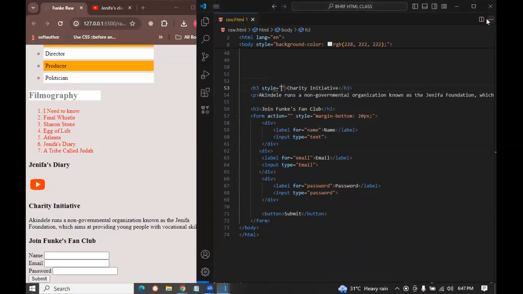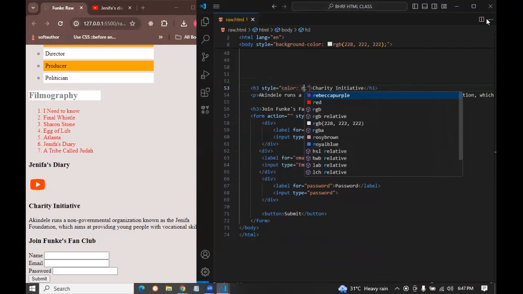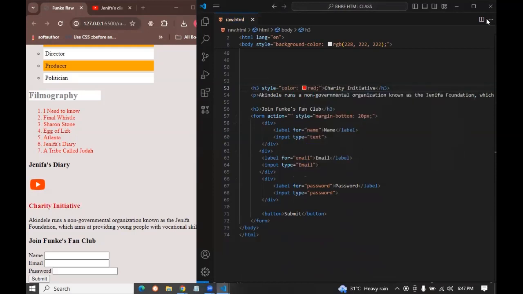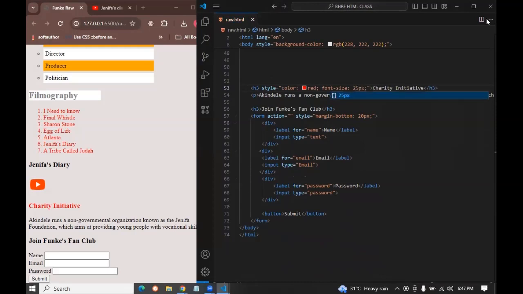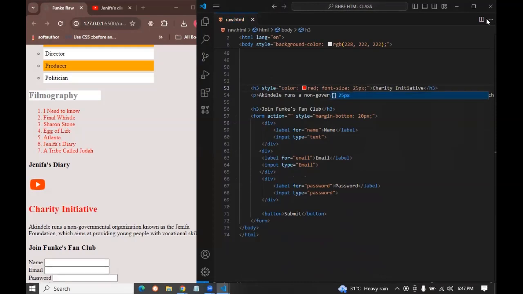Style, then color, I gave it red. Then I increased the size, font size. To increase the size is font-size, while to change the color of the text is just color. For font size, I gave it 25 pixels, and it's bigger now.